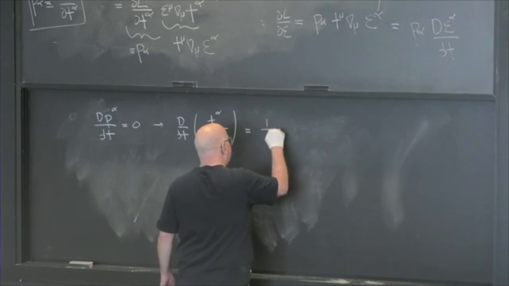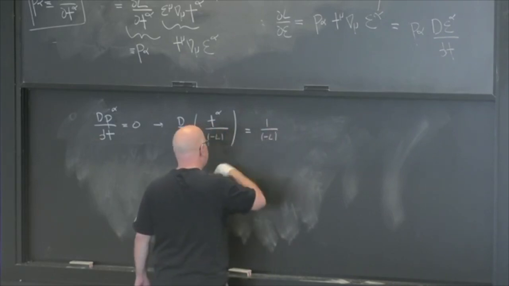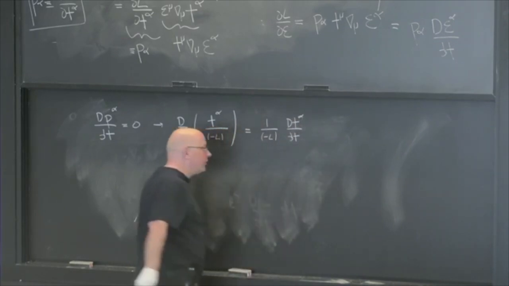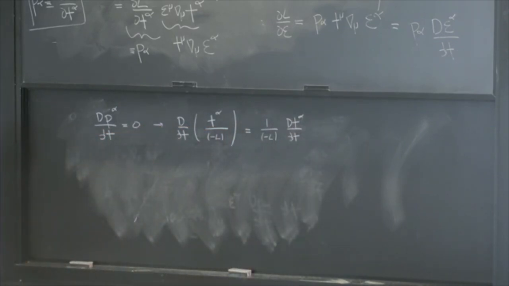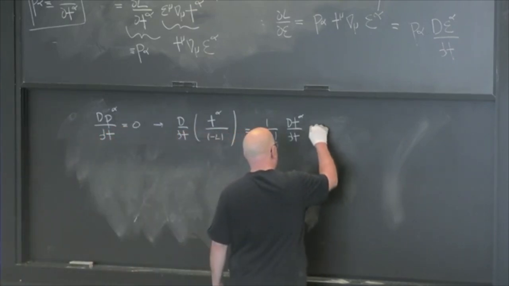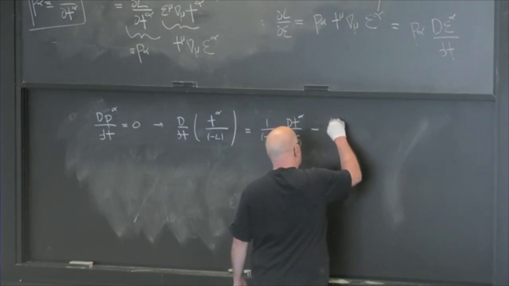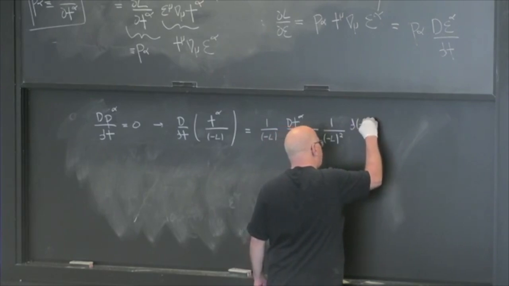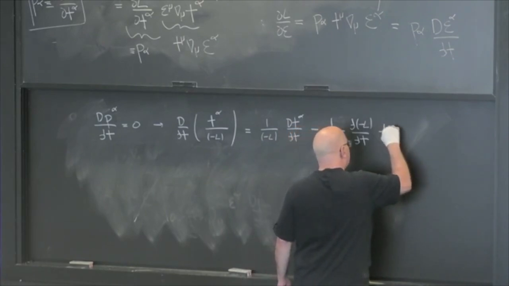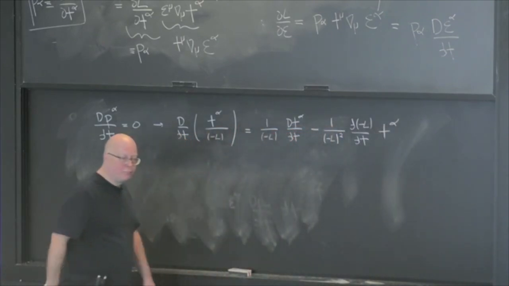First we have the factor of minus L that doesn't get differentiated. So we're going to get the covariant derivative of the tangent vector with respect to t. And that's something we could interpret as the acceleration of the curve, right? And then I have to differentiate the minus L. So here I get minus L squared, and then I have to take the derivative of minus L with respect to t, and that multiplies t alpha. So I get two terms.